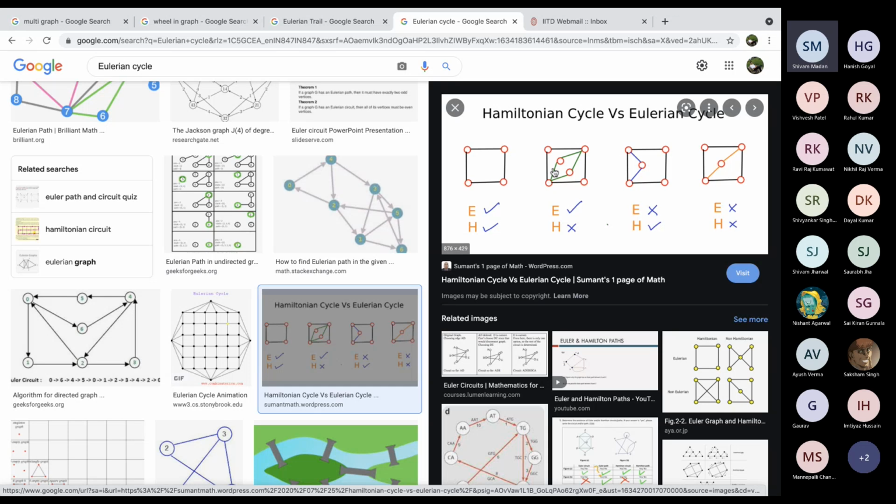Now again start with the green one. Again go to this, so again we add 2. Now again we have 2. Again you have 2 degree. Again you have 2. So the degree of this vertex is 2 plus 2, 4. Degree of this vertex is 2. Degree of this vertex is again 2 plus 2, 4. Degree of this vertex is 2. Degree of this vertex is 2. Degree of this vertex is 2.